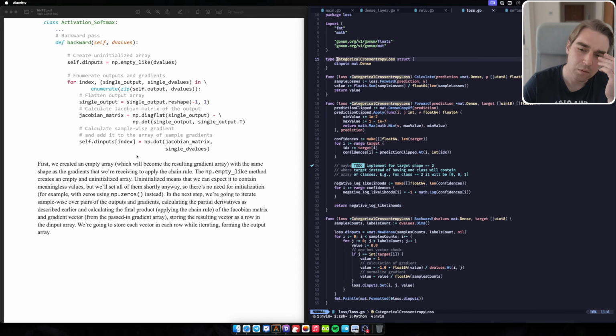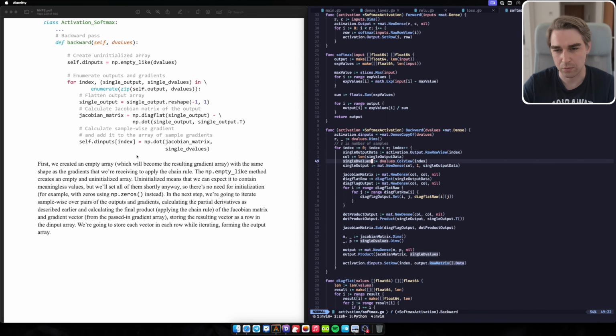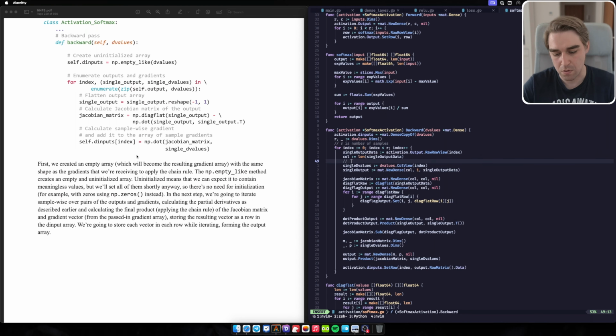No, wait. No, it doesn't sound right. I mean, the D values will have... no. It should be row view.